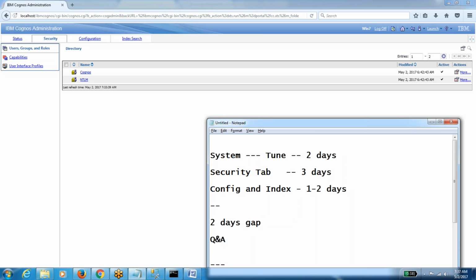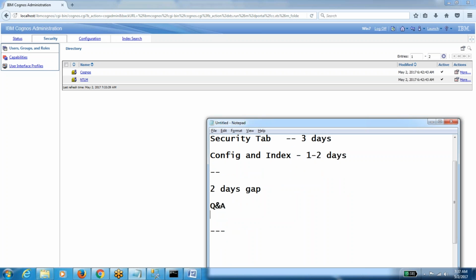Then we will cover the question and answer. After that, you can take 1 more day gap for clarifications. Once you are clarified on everything in one more session, we will end.